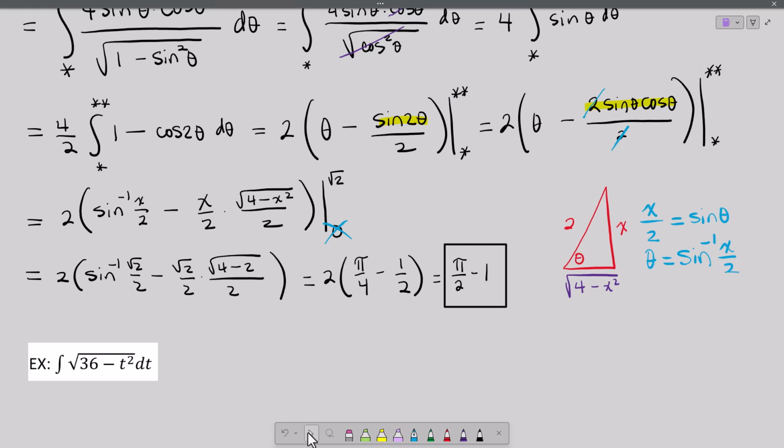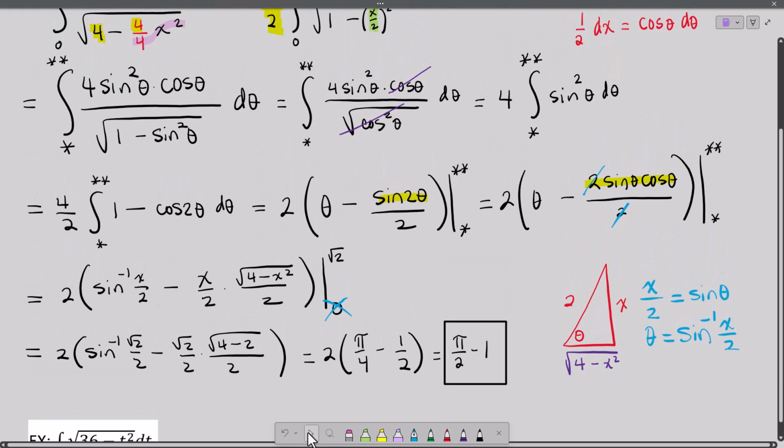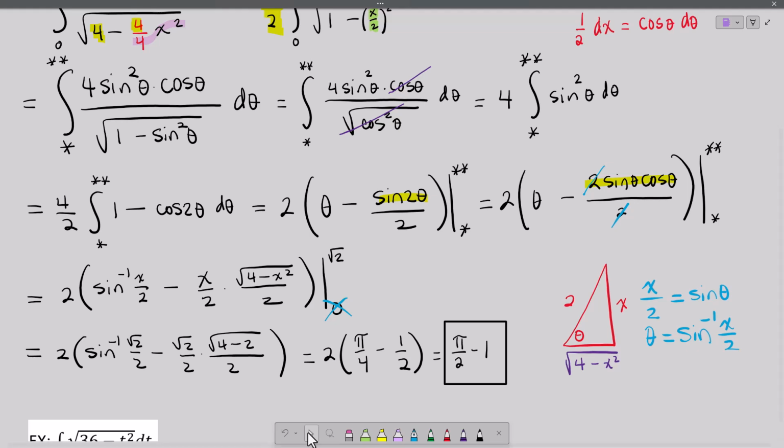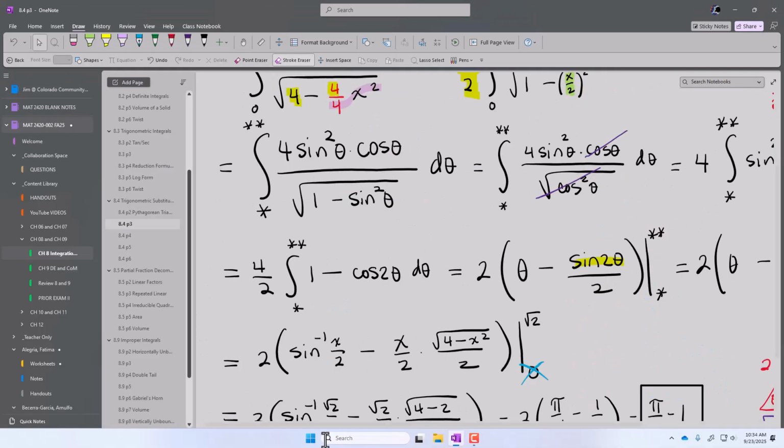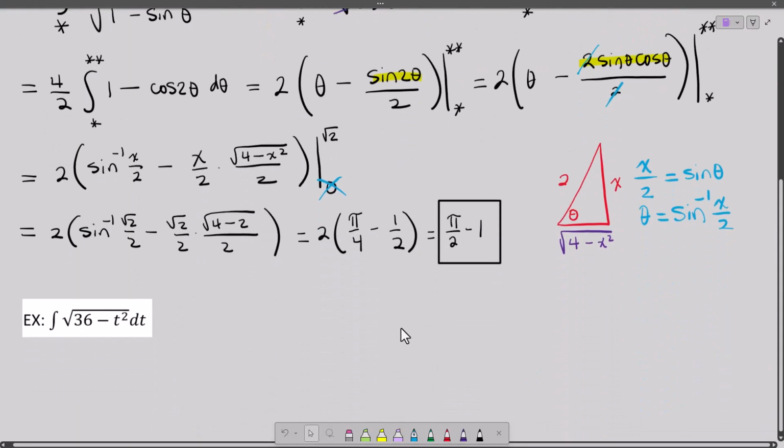So that is trigonometric substitution in a nutshell. A huge nutshell. All right, let's go ahead and take a 10-minute break. If you have questions on this, come and pepper me with them. And then we'll do some more. The only way to get good at trig sub is to practice it. One is definitely not enough.